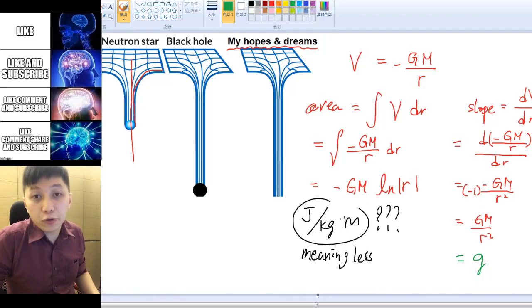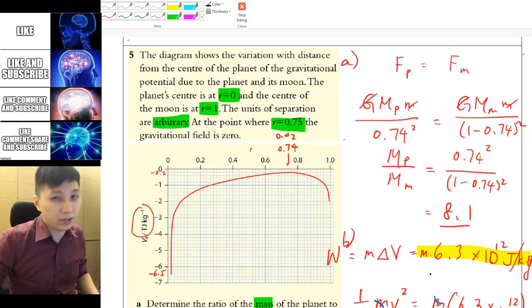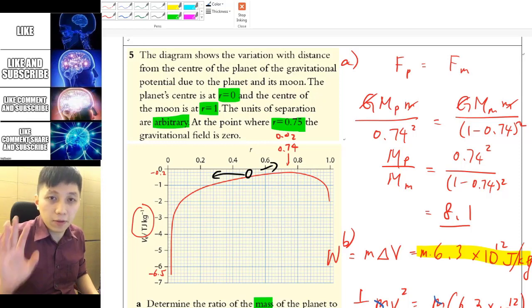All right so in this video you learn more about gravitational potential and how that is related to the gravitational field strength. Do really remember the secret analogy that I told you about this as a mountain and the ball whether it roll to the left or roll to the right. I hope you enjoy learning physics with me. If you do so please hit the like button now and subscribe to my channel. I'll see you again in the next video bye.